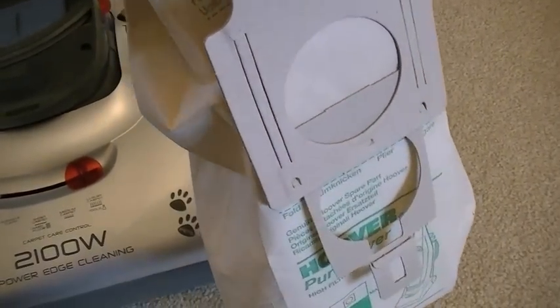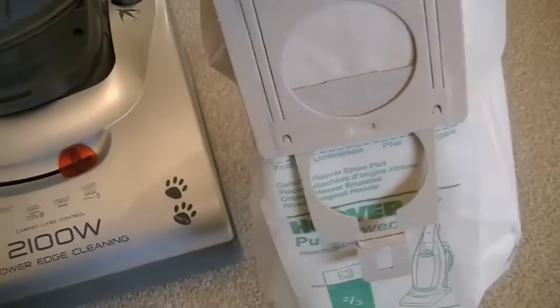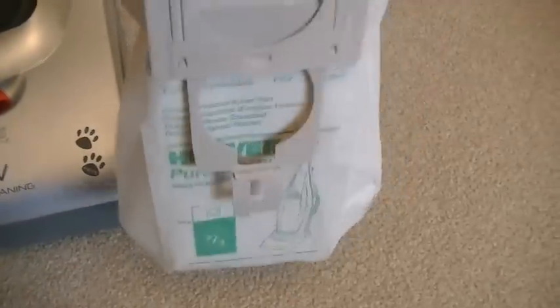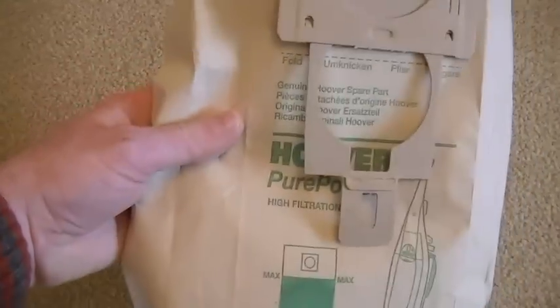It's just a standard paper bag. Hoover haven't produced any fleece bags for the Pure Power. Well, they did. I do have a few still, but they don't produce it anymore. They did a much better fleece bag. But that bag is full of all that muck I showed you on the floor, and it's safely tucked inside.